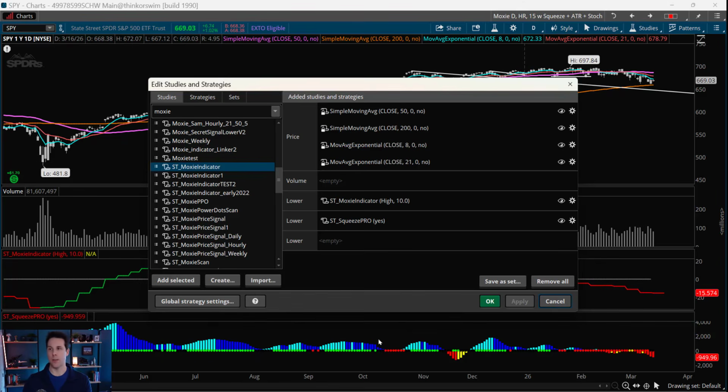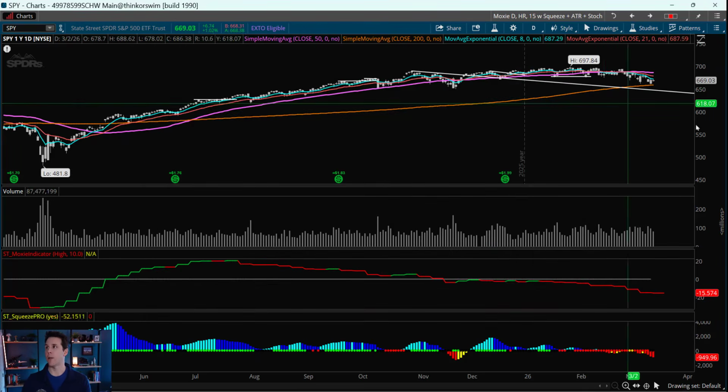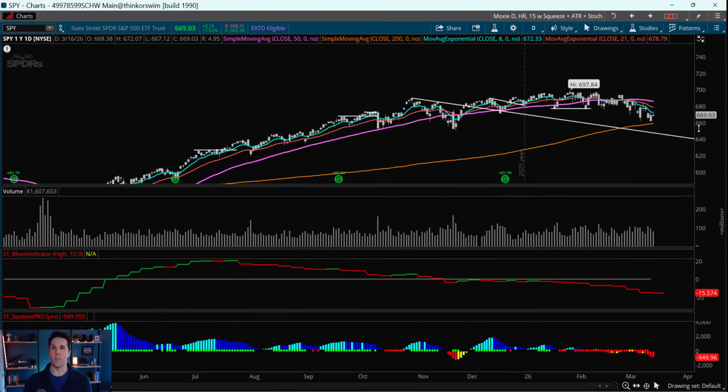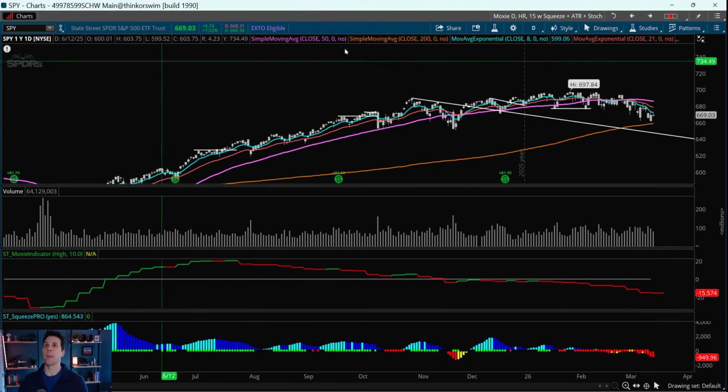It's got all sorts of different settings. So I would personally go in there, change it. The Moxy indicator has some colors that you can change too. And so we've got that situation. Let's just say for the most part, this is doing what I want it to do as far as my strategies. And I said, okay, I like my charts right here. This is looking pretty good. Now, the good thing that you should do is you want to start saving these so that you don't have to redo this all the time.